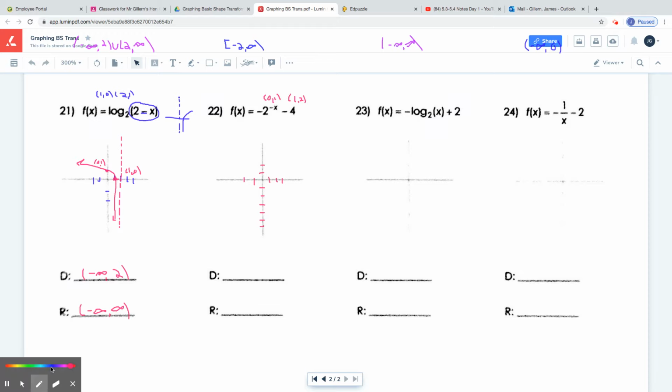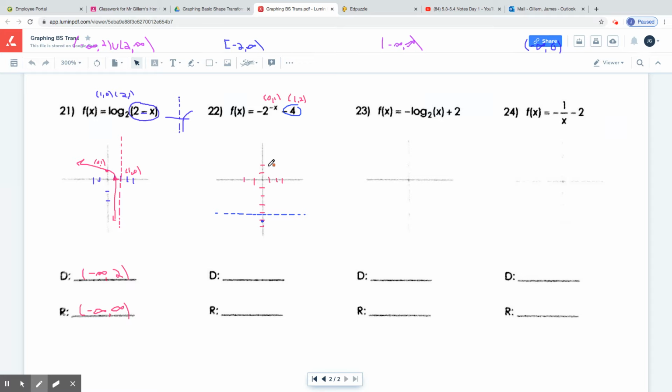All right. So -4, which I think is this one right here. That's where my horizontal asymptote is. That's what that number is. So normally at 0, 1, I flip both of them, which means I go to 0, -1, and then I move down 4, so I'm at 0, -5.